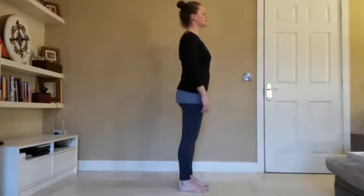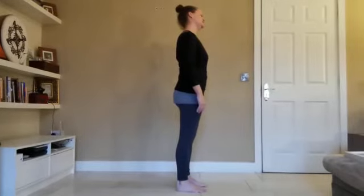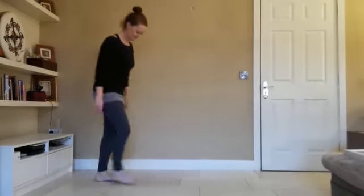and back. Lovely, let's drop our left ear towards our left side, just creating a nice stretch on the right side of the neck, bringing our ear over towards our right side, and drop. Keeping the shoulders soft and back, the chest raised, and center.